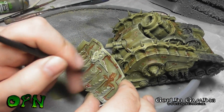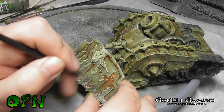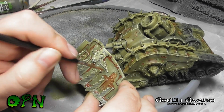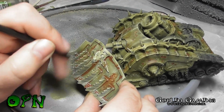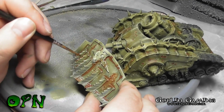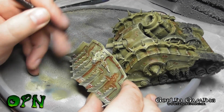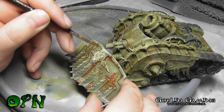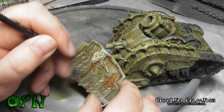Here you can see how easy it is to pull streaks out. I've got white spirit on my brush. It's not wet, it's dampened with white spirit. I have to stipulate that, guys. So I make sure I remove most of the white spirit off the brush. And then from top to bottom, I'm pulling down with the brush on the dozer blade and we're creating those lovely realistic streaks.